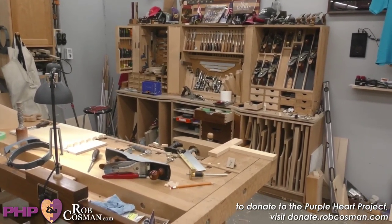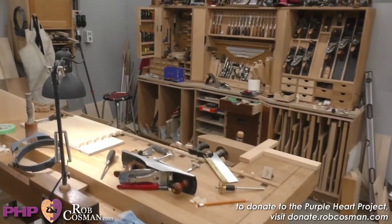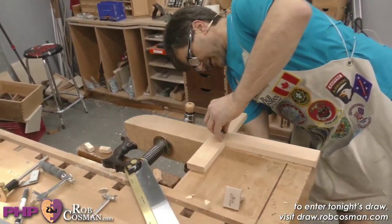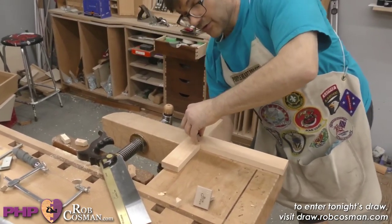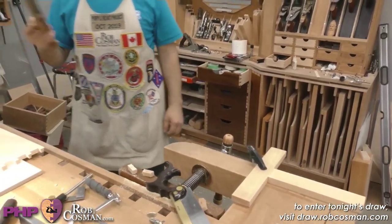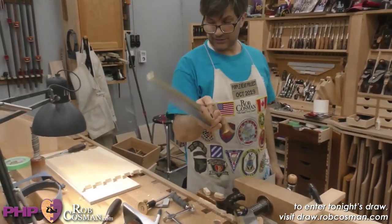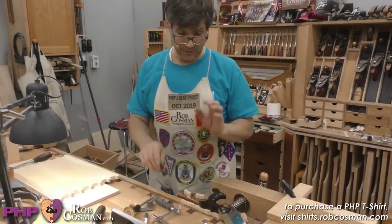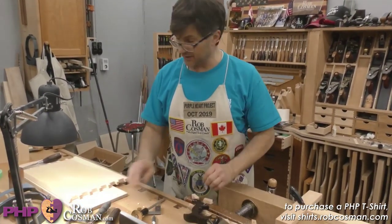All right, so here's what we're going to do. We're going to demonstrate the difference between a crosscut saw and a rip. It's a dramatic example, in case you don't have a crosscut. By the way, this is our number one selling tool, our dovetail saw, and our crosscut saw, which I personally think is a better crosscut saw than anything else out there.